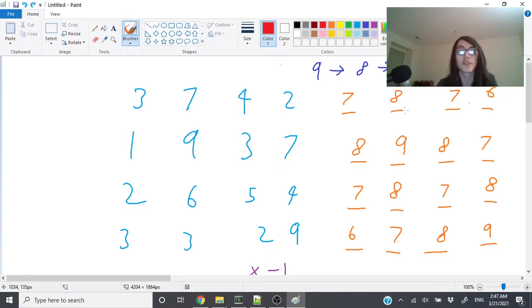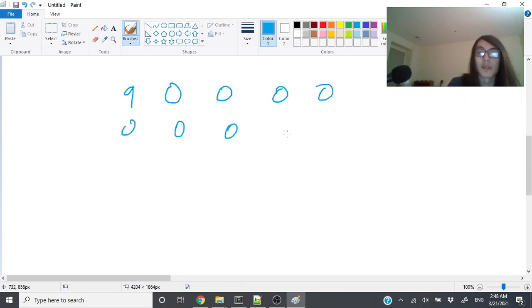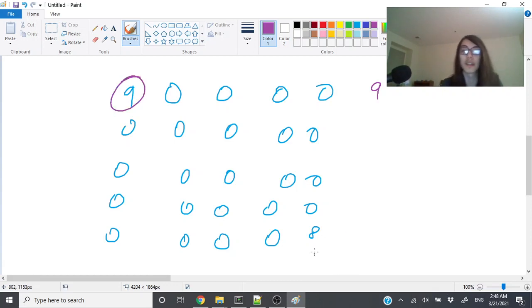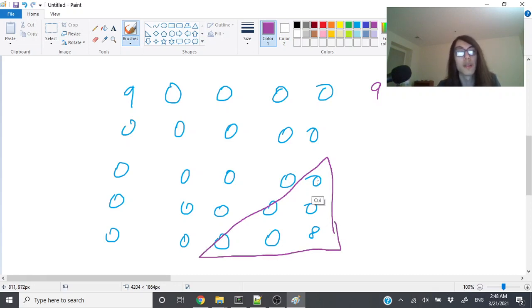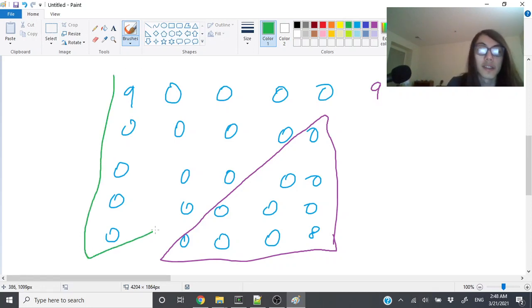The reason we need to do this is, for example, take this grid: a 9, then a long run of 0s, and then an 8 or something. If we only do the 9, and the 9 is going to constrain everything, well, this 8 has dominance over this region, and maybe over this whole thing. So these are going to be constrained to fit the 8, and these are going to be constrained to fit the 9.